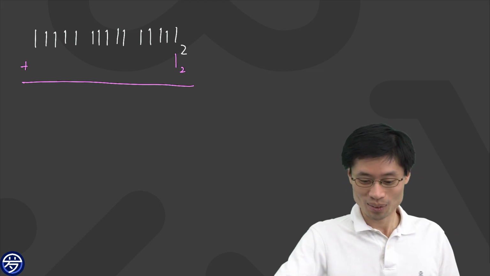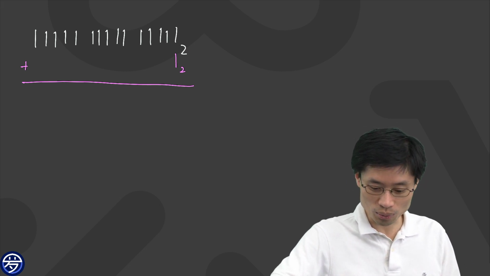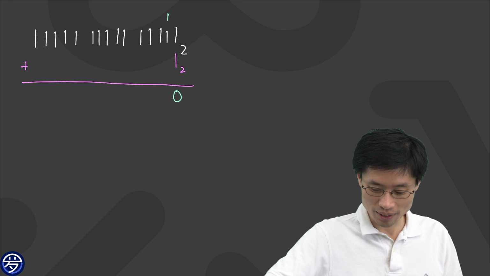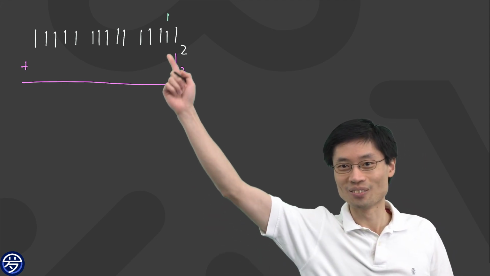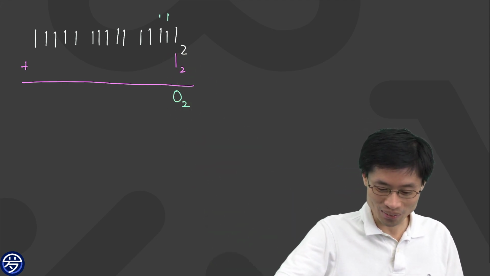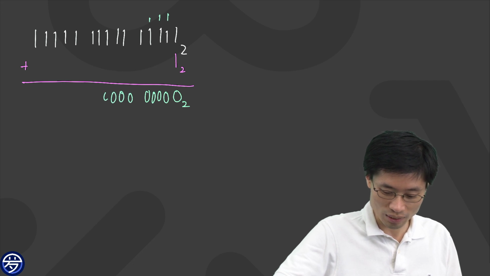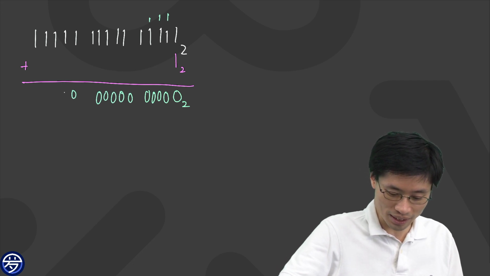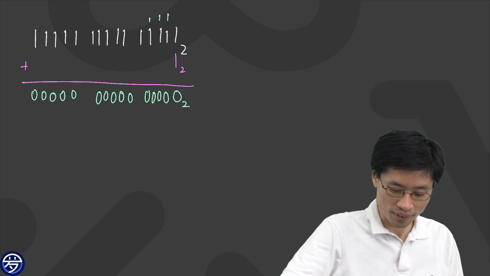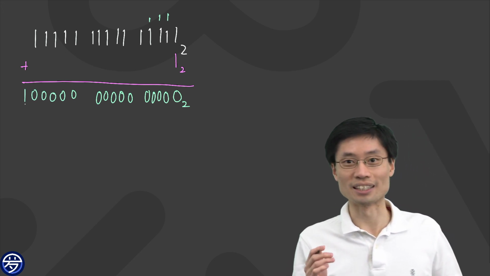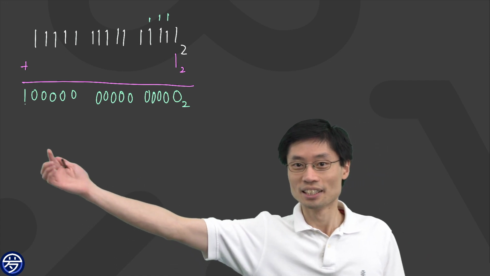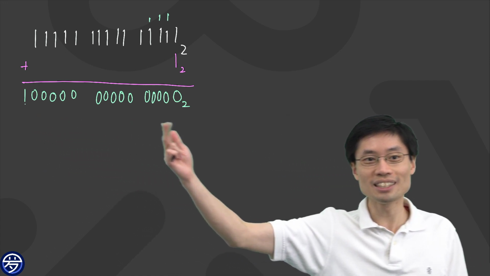This is fun. 1 plus 1 is 2, but 2 is 1, 0 in base 2. Oh boy, 1 plus 1 is 2, which is 1, 0 in base 2. And this just keeps going. And what do you get? You get 5 zeros here, 5 zeros here, 5 zeros here, and you finally carry the 1 in front. And so if you look at this, this 1 is followed by 15 zeros.